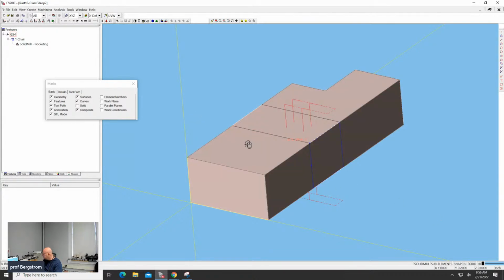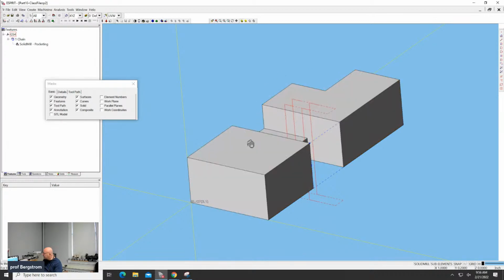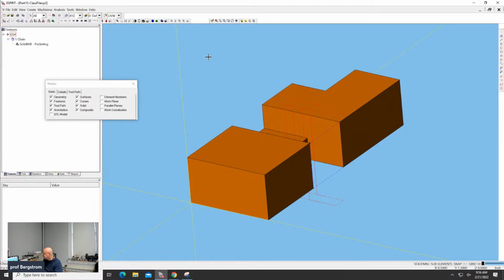Turn the solid back on and turn the STL off. There we go. So it would be pretty easy to select a face like this. So I want that face there. Let's say I want to do a facing operation. I can go to auto chains, and we'll just make a chain that goes around it.